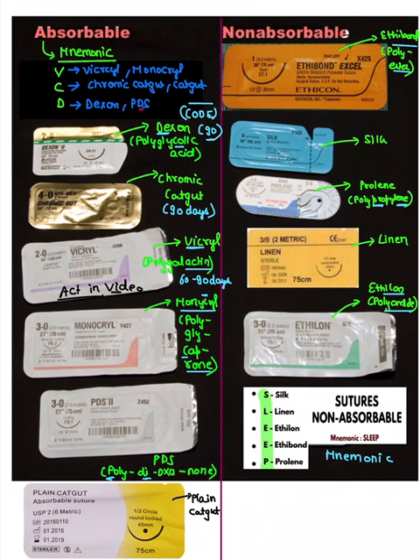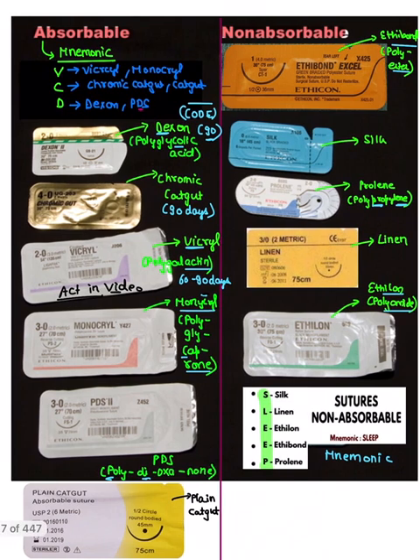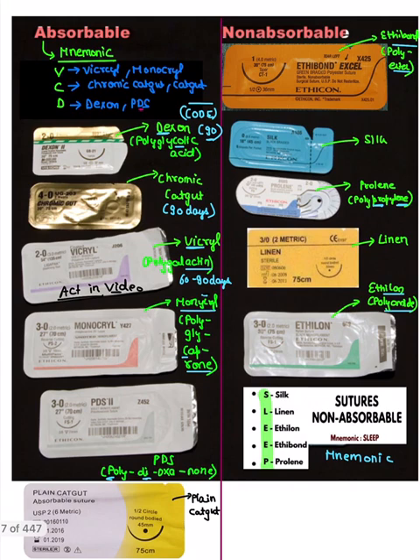Then Monocryl. How will you remember? The name is poliglecaprone. See, in Monocryl, the C comes here, and one is mono, so that is poliglecaprone. And PDS is polydioxanone. Di is coming, poly is coming, PDS. And this is the plain catgut. Why is this marked yellow? Because the plain catgut is yellow in color.